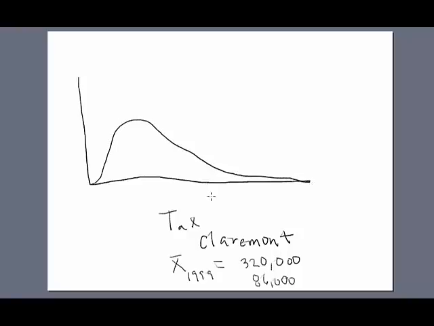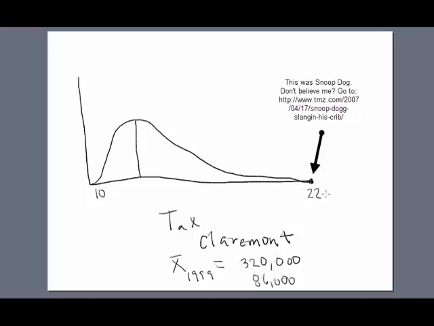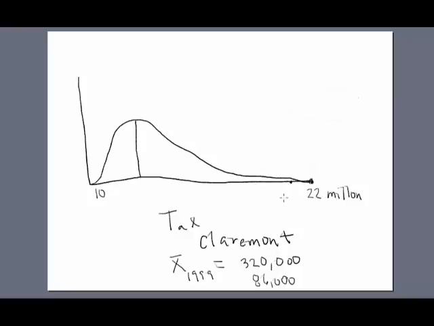That is, most people were making around the average here. And what I found out is that if you look at the 1999 data in Claremont, there was one person, the last score way out here, who had made $22 million. The next score that was out here was $6 million.